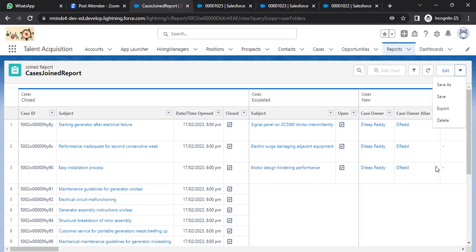I would ask you to do this assignment by yourself as we did in the class. You can work on different objects and different criteria if you want. Okay, so this is all about the joint reports. It's basically representing blocks of data. Instead of going with plain tabular reports, we can represent up to 5 blocks of data in one single report using the joint reports.